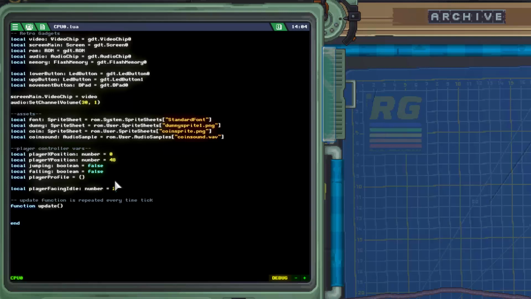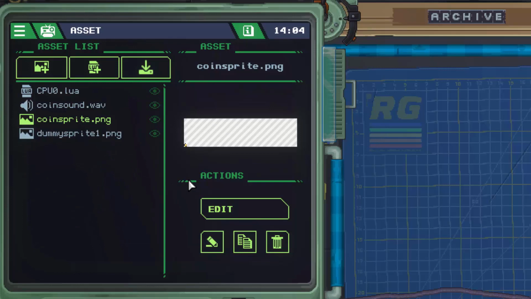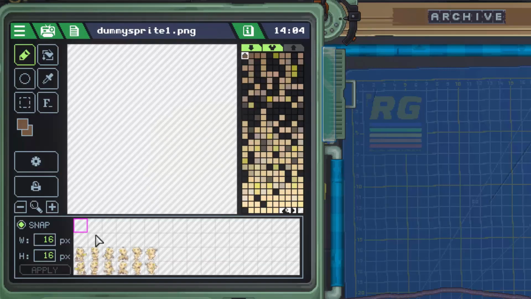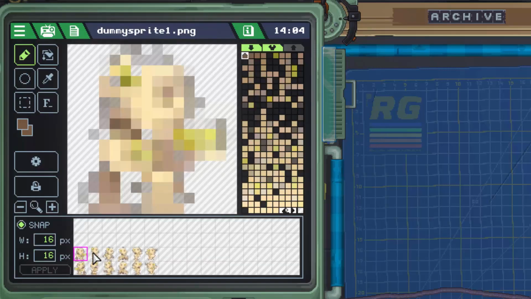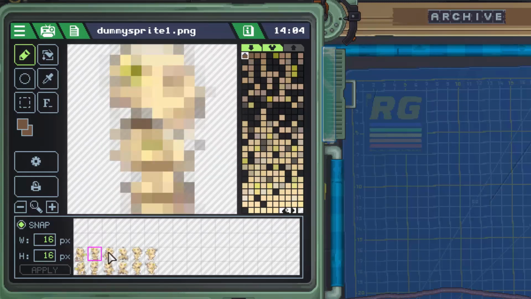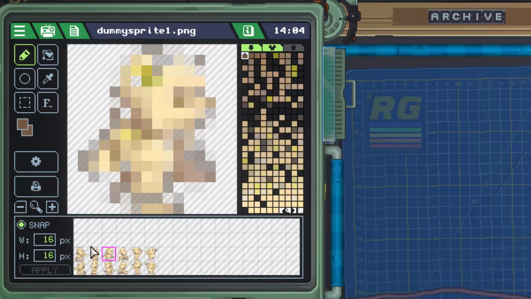So I think this would be a good time to talk about how the animation system works. If we look at our dummy sprite, idle animation equals 2. These are 0 indexed, which means the first item on the left on the x-axis is 0, and then if we go over, that's 1, and then this is 2, right?